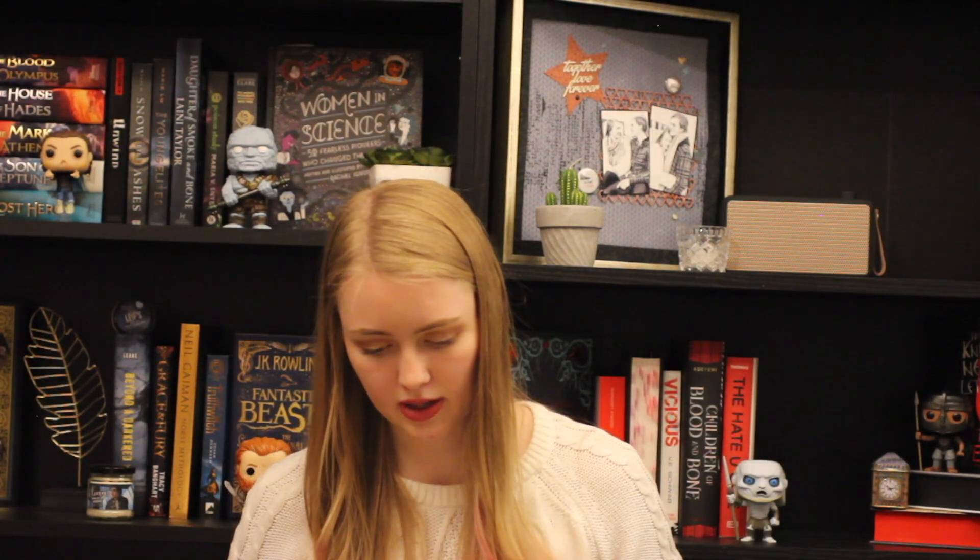I've heard people say that the stories are different and you can read this without having read the first one, but I still don't want to give too much away. We do follow another character than from the first book, and she washes dead bodies for a living. I did actually start this when I bought it and got to page 41, but I'm now saving it for winter time because I'm getting wintery vibes. It's also middle grade, which is kind of easy to read, so I'm saving this for like exam period. This is my first favorite cover.